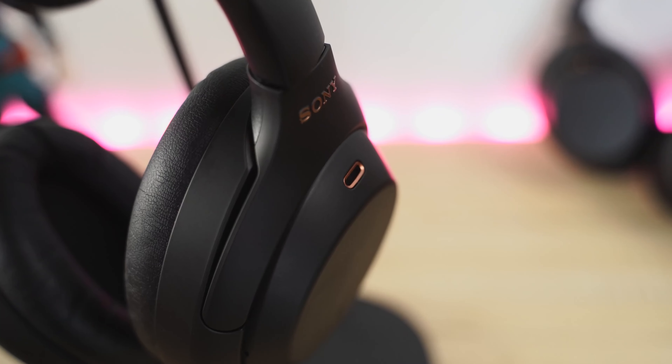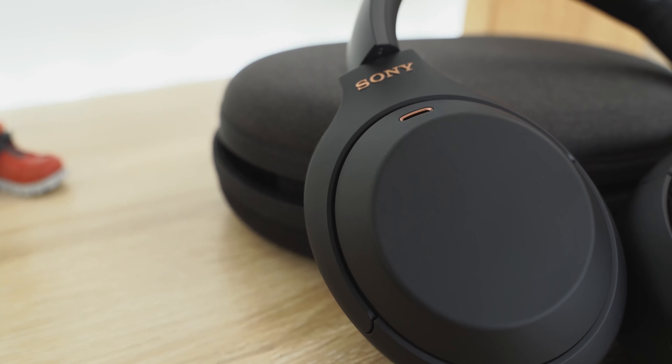If I were to put a number on it, I would say the Mark IIIs hit about 90% ANC for me, and the Mark IVs are 95. You can't go wrong with the Mark IIIs, but the Mark IVs really do a good job. Sony has continued that with their QN1 chip engine that allows for really great ANC. Something a lot of people don't talk about is how ANC affects audio — the soundstage can be affected quite greatly. Sony's done a good job balancing that, where the soundstage feels pretty large instead of being really constricted, so you hear the music well while it blocks out noise like trucks outside or AC units.